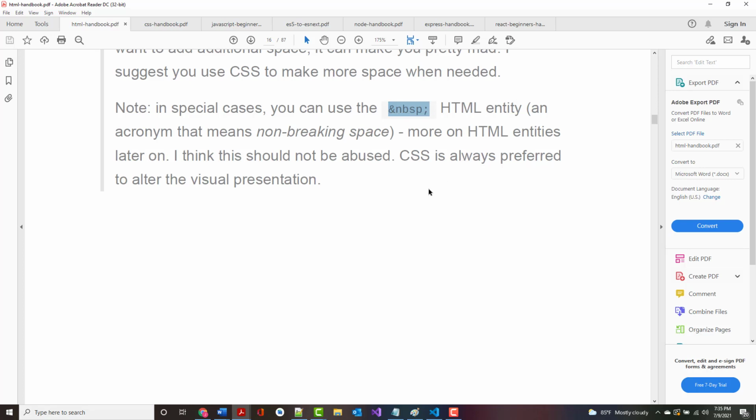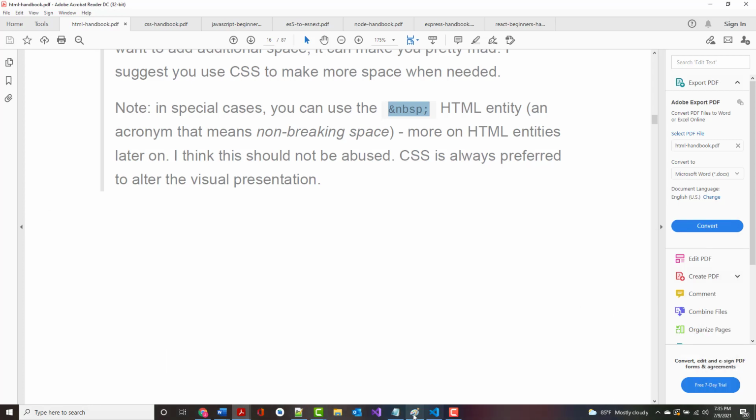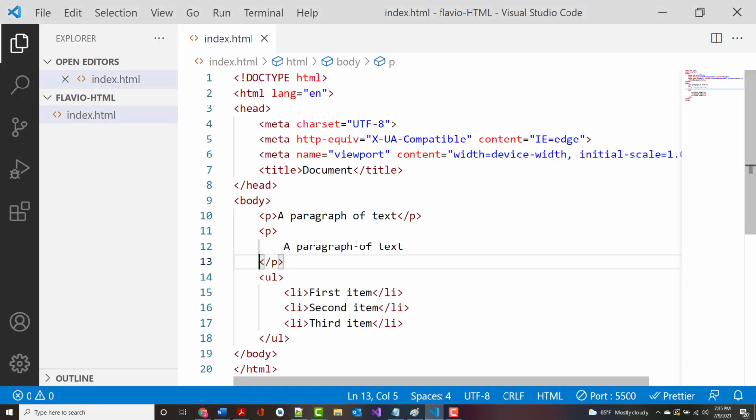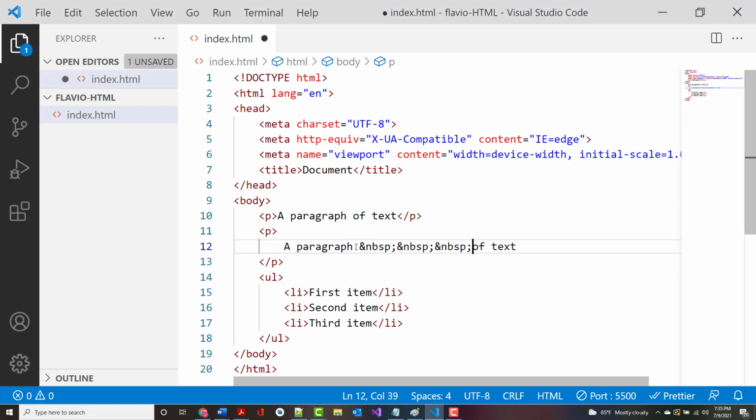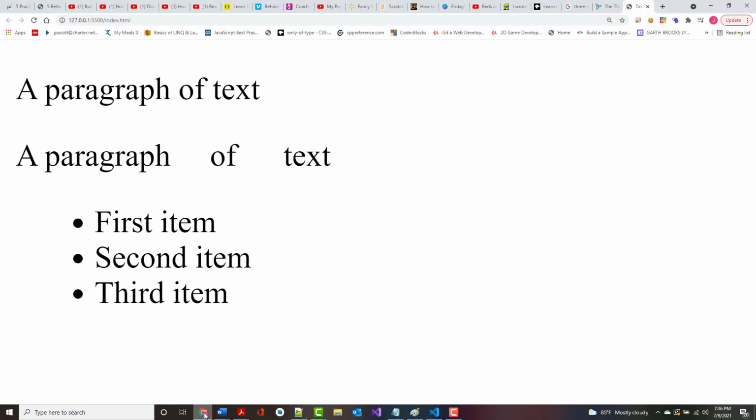So if I come in here and put in between here 1, 2, 3, 4, 1, 2, 3, 4, 5, for example, save and bring it up again, you can see I've got those spaces here and here. So if I do want to put in more than one space, I can manually put it in using the non-breaking space if so desired.